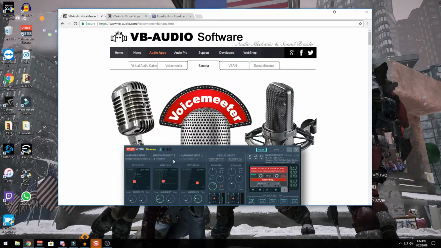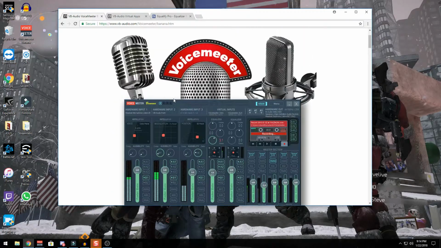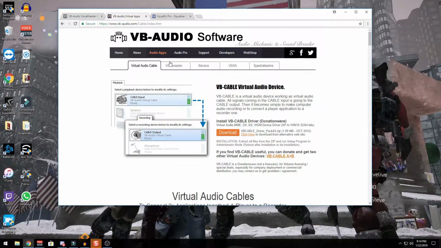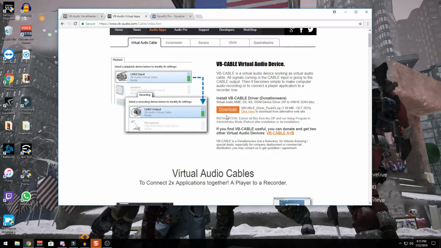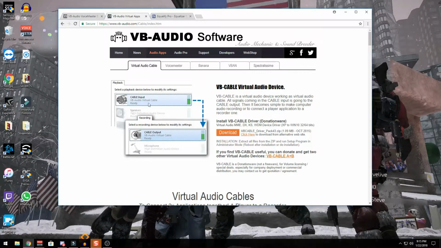So once you get Voicemeeter Banana on your system and you install it, you're gonna go ahead and immediately after you're gonna install virtual audio cable. And essentially it's the first row. So once you go to that same exact website, there's Banana, which you just finished downloading. You're going to go over to virtual audio and you're going to download this one here. And what that's going to do is this is going to separate the audio that people hear in Discord versus what you hear. And I'll explain furthermore.